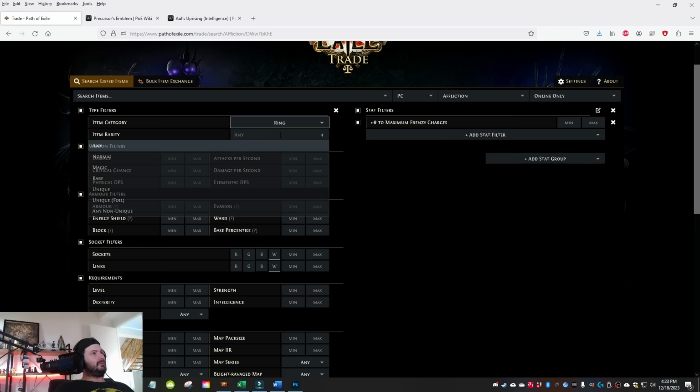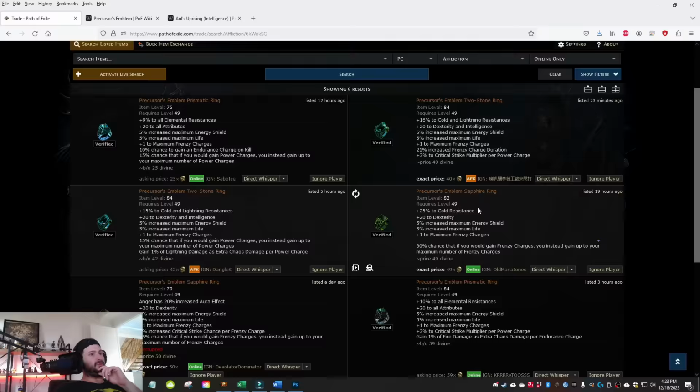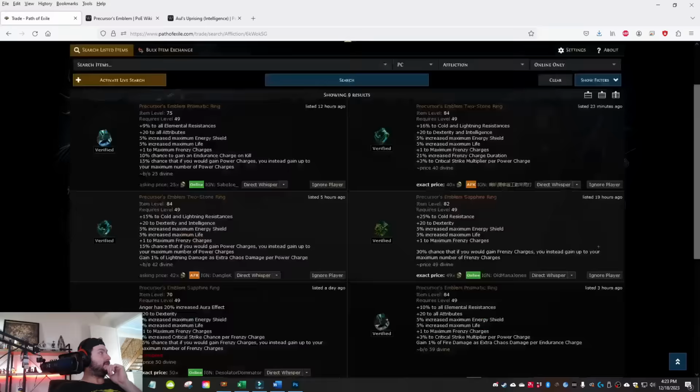So we want ring and we want unique. So what we'll probably find is, there we go. If you found a Precursor's ring with a plus one frenzy charge, you could charge anywhere from 25 to 49 to 150 div. Plus one power charges, whatnot. Precursor rings are incredibly valuable.